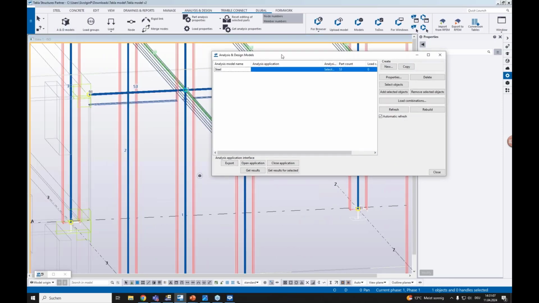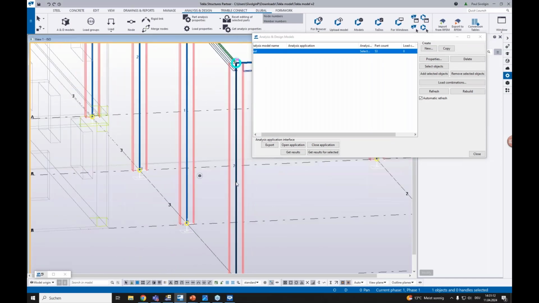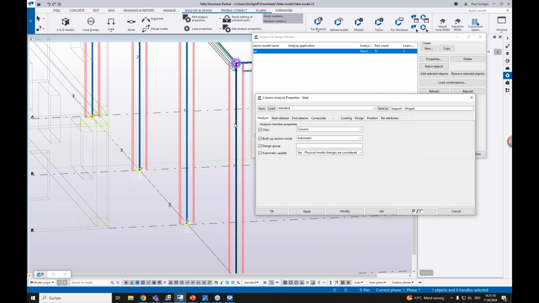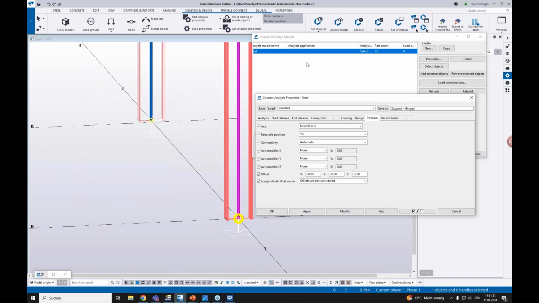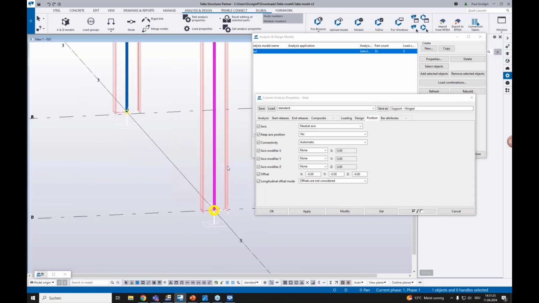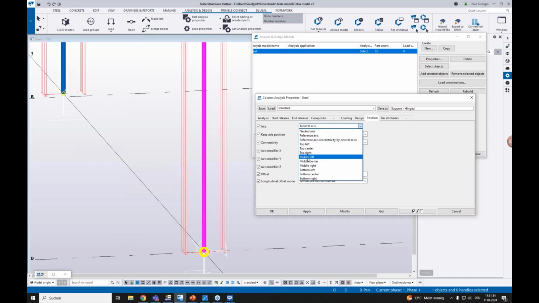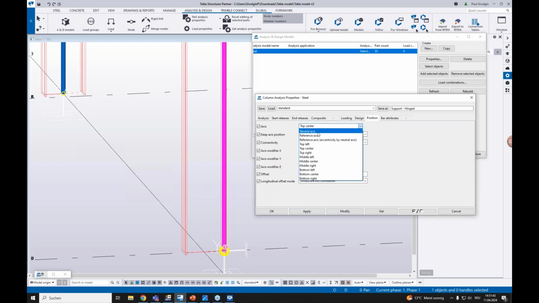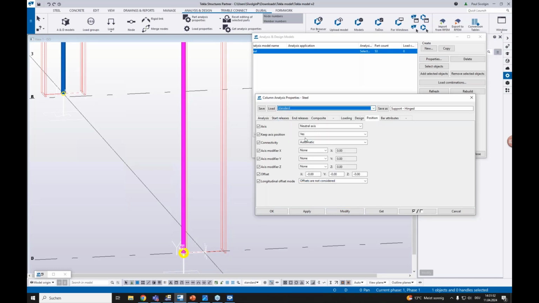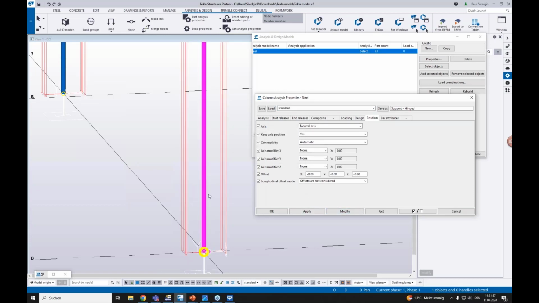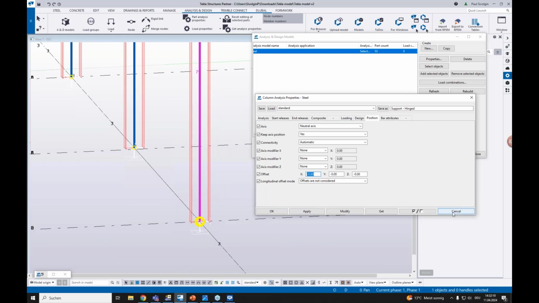And just another hint from my side: if you define these analytical columns, beams, and so on, you also have the possibility to move them or change the location where the axis is defined. Here it is always the neutral axis of the physical member, so you can say I want it at the top center. You can say modify, and this will move to the top center for your beams, or you want it on the bottom center, you can move it there. The basic standard is always the neutral axis. And if you want to move it freely, you can also use the offset, so you can move it directly in the X, Y, or Z direction if you need it. But we won't keep it like it is here.